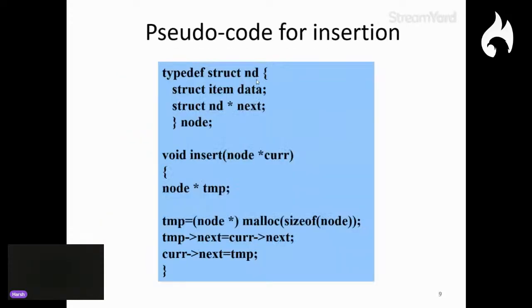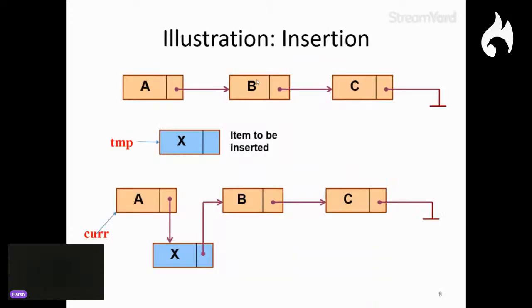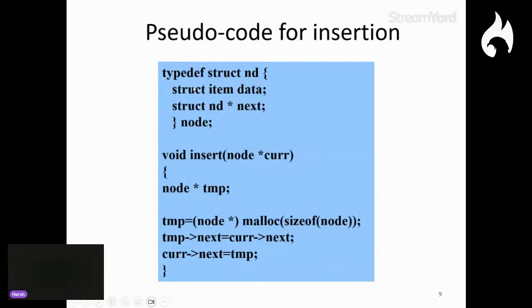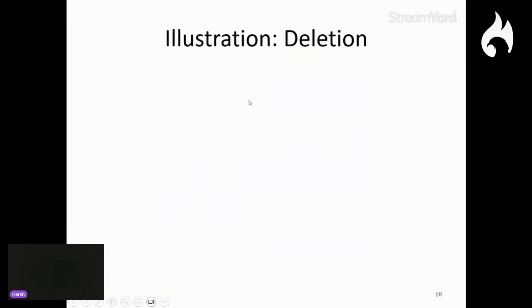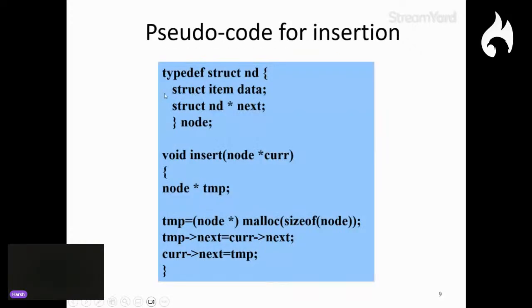So the pseudocode for your explanation is we have a structure for the node where we can have any data type, which I have again made it as in to be very like on a broader scenario. I have made it to be a struct of item. This item is basically anything which you can think of or you want to use, and again the same struct has the pointer next, which is pointing towards the next node of the linked list.